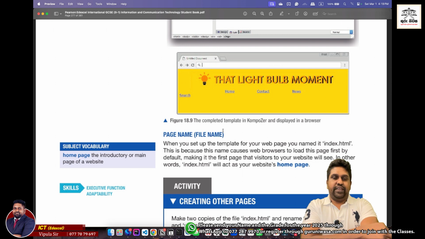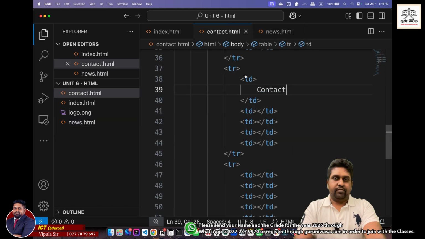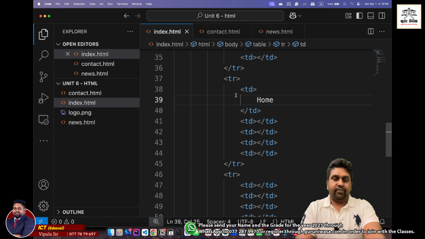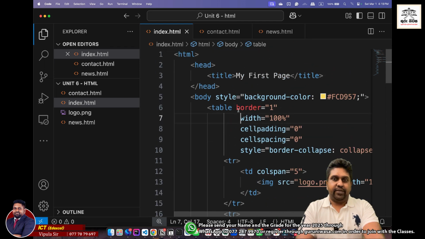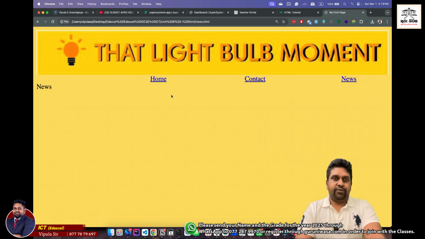Okay, so when the completed page is there, we should see something like this. So let me remove the border. Since we have 3 files, we have to update all 3. You can't just update one file, since we are replicating the same template. Now refresh, okay, nothing is visible. Home, contact, and news. Perfect. So now we have a clean set of links and a clean layout.